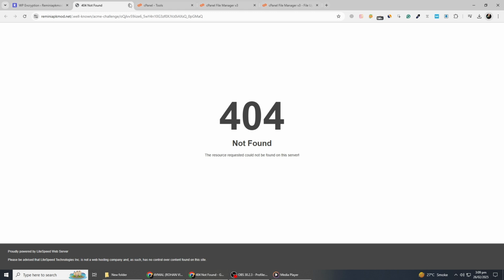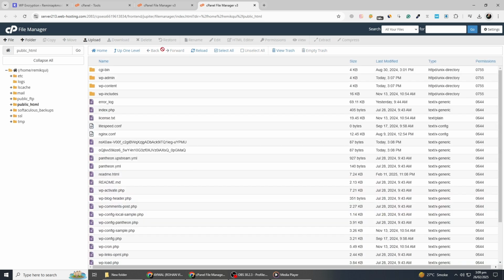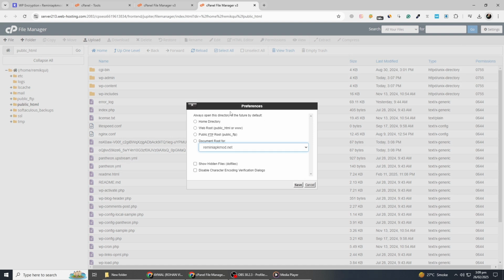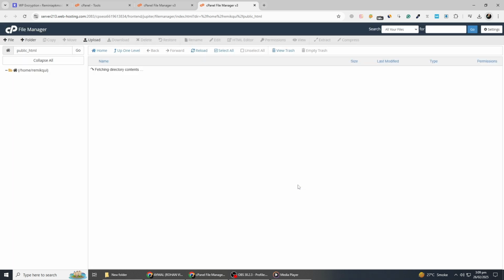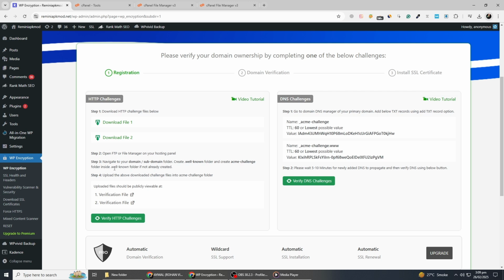Before proceeding, make sure that hidden files are visible. To do this, locate the Settings button, usually found in the top right corner of the window. Click on it to open the Settings menu. Look for an option labeled Show Hidden Files and check the corresponding box. Once selected, click the Save button to apply the changes. This will ensure that all hidden files and folders are displayed properly.